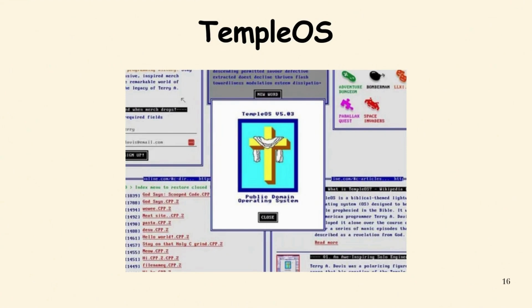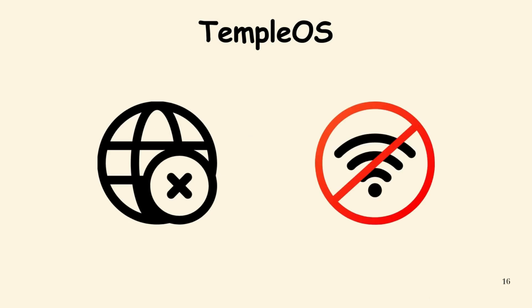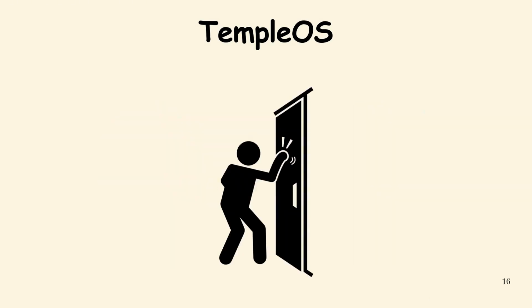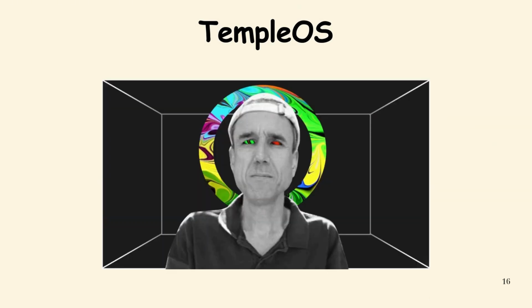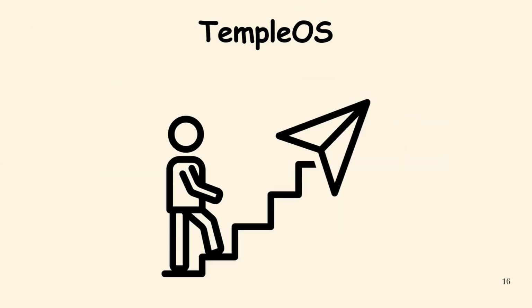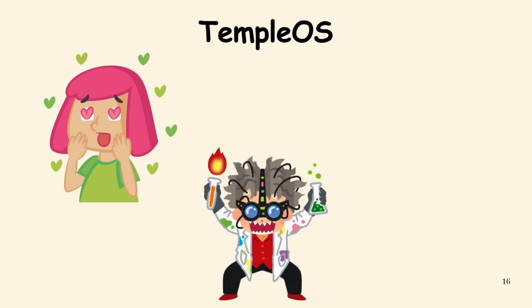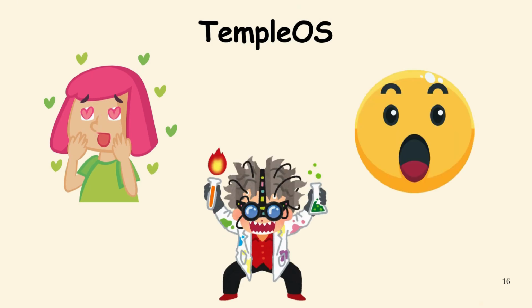to questions. The system has no networking at all. No internet, no Wi-Fi, no way to connect outside. Terry designed it that way on purpose, making it both extremely secure and completely impractical for modern computing. Still, TempleOS has gained cult status. Some admire its technical brilliance, others its eccentric vision, and many just find it fascinating as a one-of-a-kind personal project.